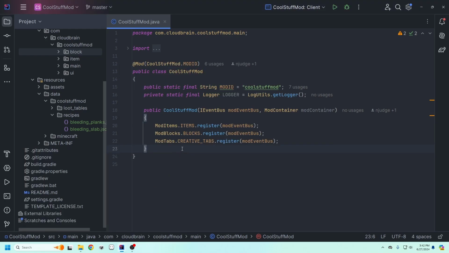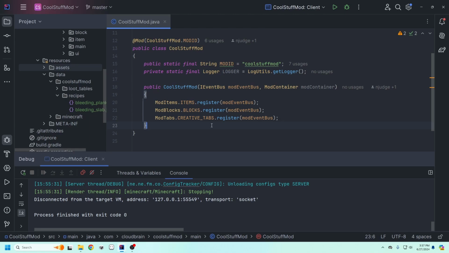Alright, so back into the IDE, we have finished our shapeless crafting recipe, and we have finished our shaped crafting recipe. The next thing that we are going to be moving on to are furnace or cooking recipes. So we'll go over the furnace, the smoker, the campfire, and the blast furnace. And they're all pretty similar with just a little bit of nuance for each of them. So with that said, let's jump into our first furnace recipe.